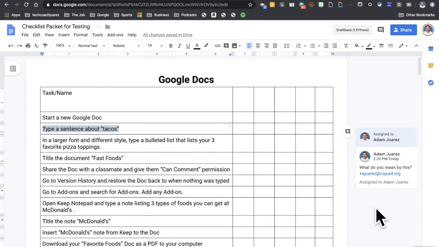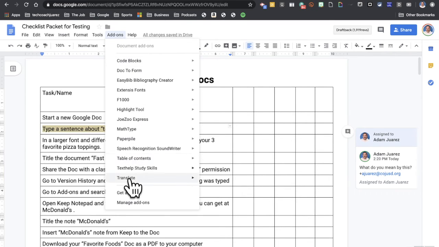So another thing we're going to look at here is how to add an add-on. Add-ons are little third-party apps, little tools that aren't automatically built into Docs, but you can add them on, and they can make your Doc experience a little bit easier. So you have an Add-ons button right here, and it shows you all the ones that you've added over time. For example, this one right here gives me the accessible fonts, other fonts that aren't in the default fonts for Google Docs. There's one here for translating, for doing tables of contents. There's tons of them. So to get an add-on, you're going to go here to Get Add-ons.